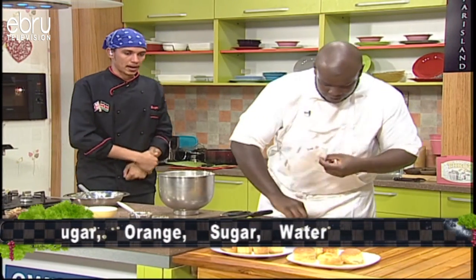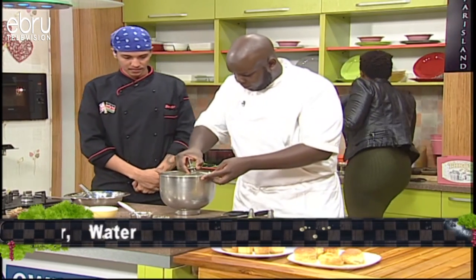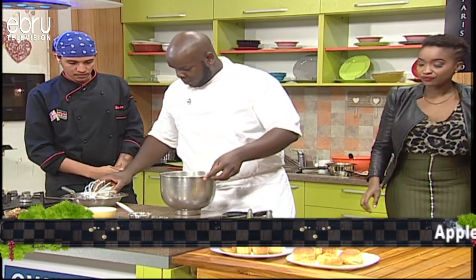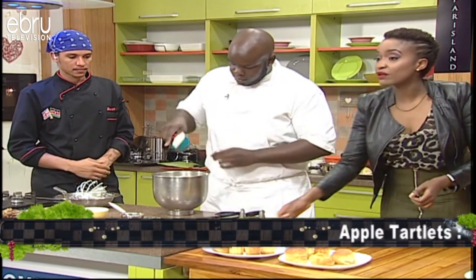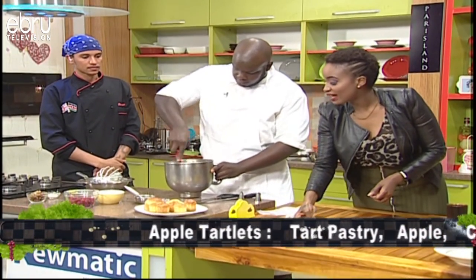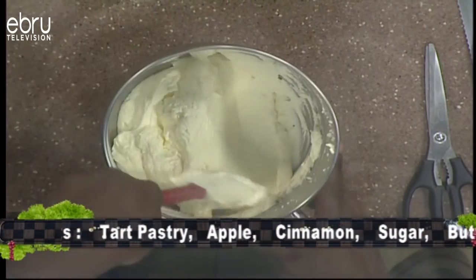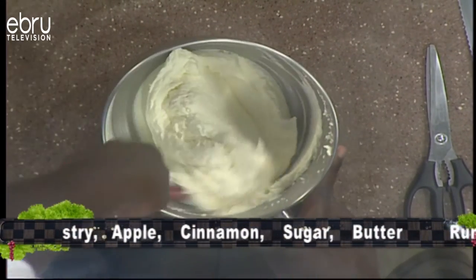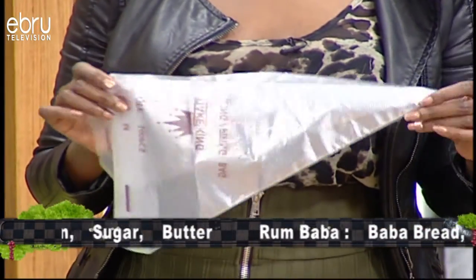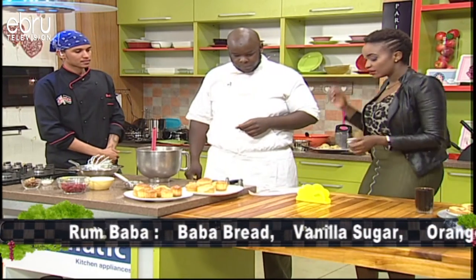Now, I'm going to clear this as well. That is the whipped cream that we had done earlier, guys. We put just a little bit of sugar and, of course, whipped that up. I'm just going to clear this, sorry, because I want to wipe this down. We have these lovely piping bags. Of course, we have shown you guys how you can recreate this if you've got some plastic papers in the house. Exactly. And then, take it away.